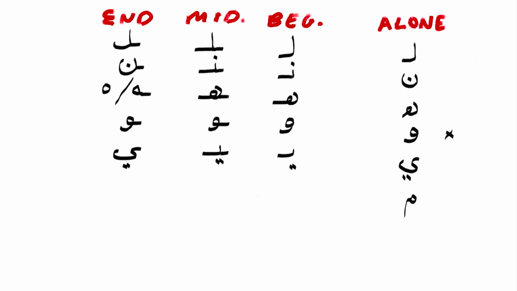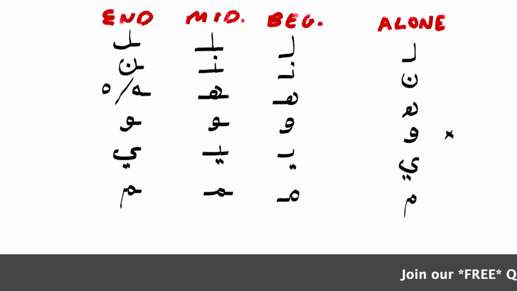So by itself, meme looks like this, as you should already be familiar. When meme is at the beginning of a word, it looks like it keeps the little circle, but it won't dip down. Instead, you will get the connecting line to connect it to whatever is after it. Likewise, when it's in the middle, it will have the little connecting line, and then it will have the circle itself, and then it will connect to whatever is after it. And when meme is at the end of a word, it simply just takes the connecting line to connect it to whatever's before it, and then it just takes the same form as it does when it's alone. So it's just a little circle, and then it goes down.